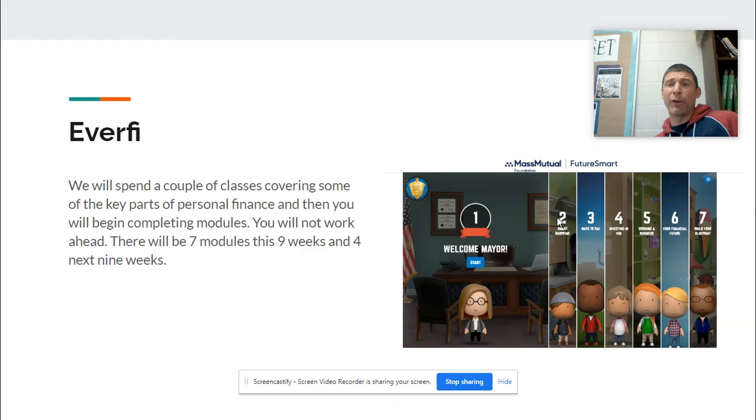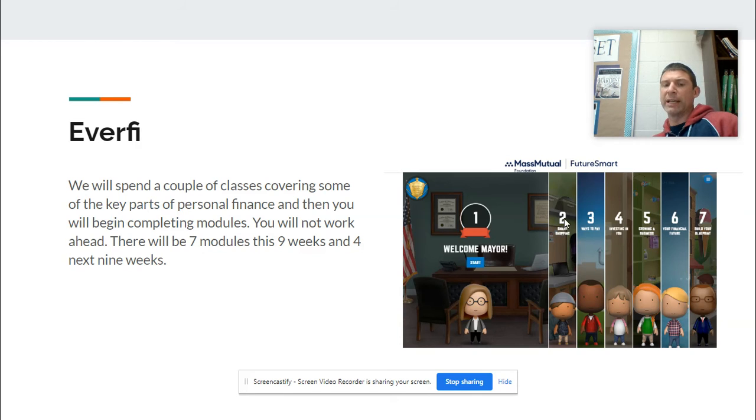Because a lot of the stuff that we deal with in our own finances, like how to save, when do we borrow, saving for big purchases, those are the same kind of things that a person that has a business has to think about in how they're interacting with money. It's often a little bit more complicated. So you're going to get a chance to go through some of the modules that are focused on that. Over the course of the semester, you'll complete 11 modules. So it's not even going to be really 1 a week, since I'll have you for 18 total weeks. But there will be due dates for each one of these. And then once we're through all of it, it's done at that point.